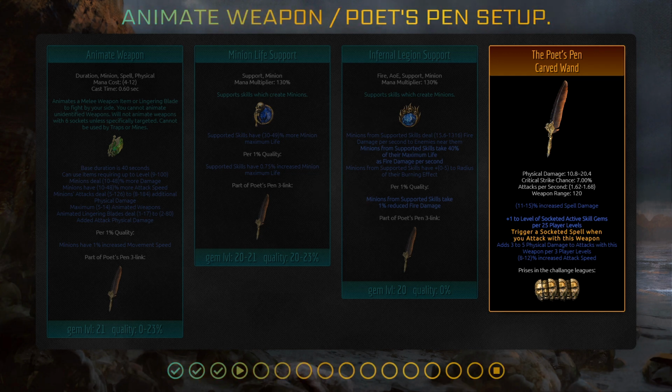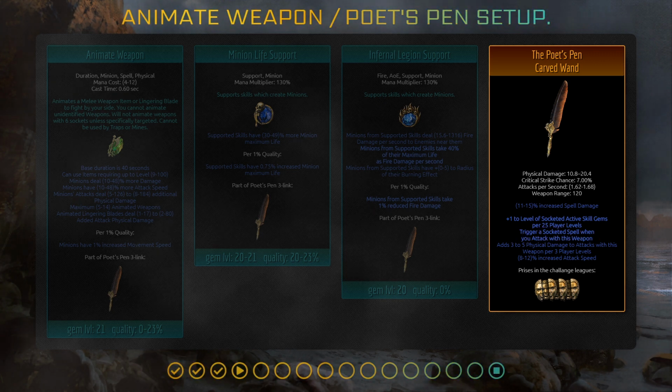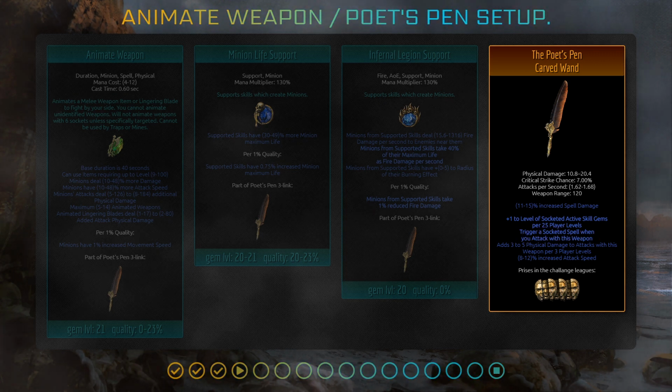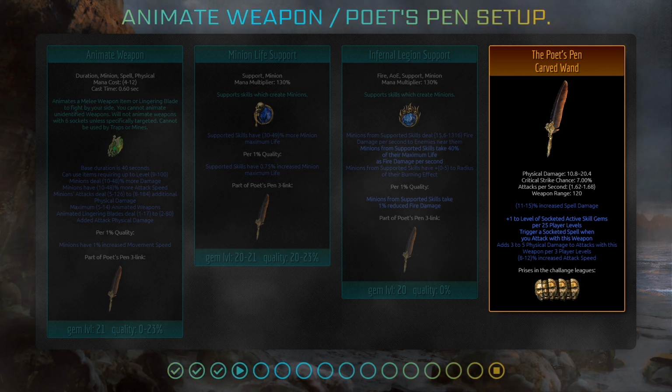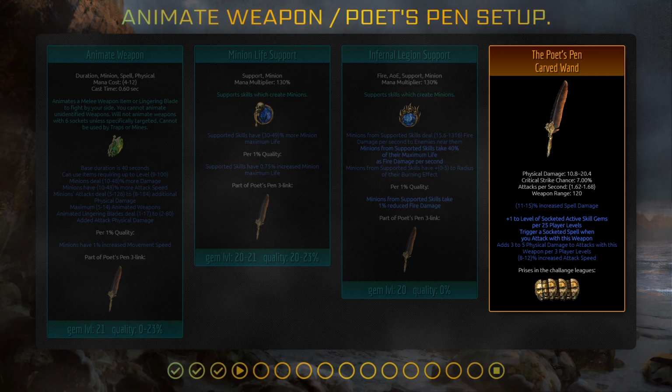So this is your automation for the Animate Weapon in itself. This is the key unique item that you need to have on that build. And the price for the Poet's Pen is usually rather low, and you can find a solid one for a dozen or so Chaos Orbs in any challenge league.